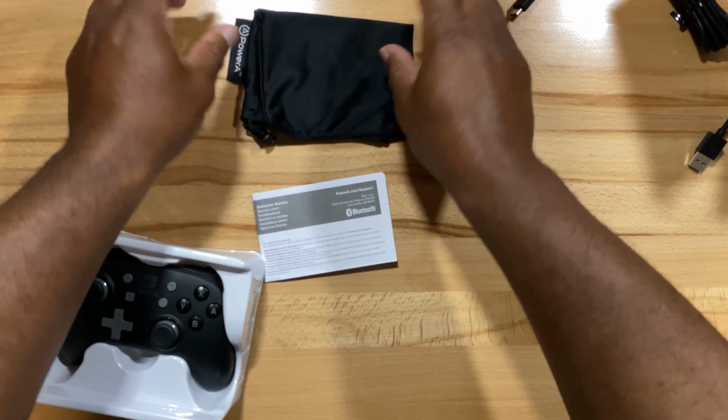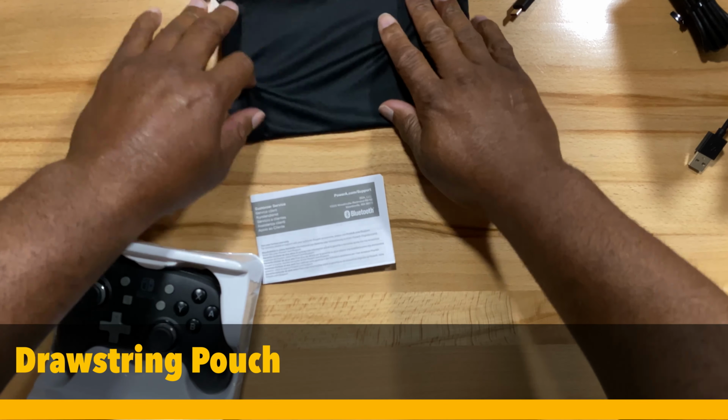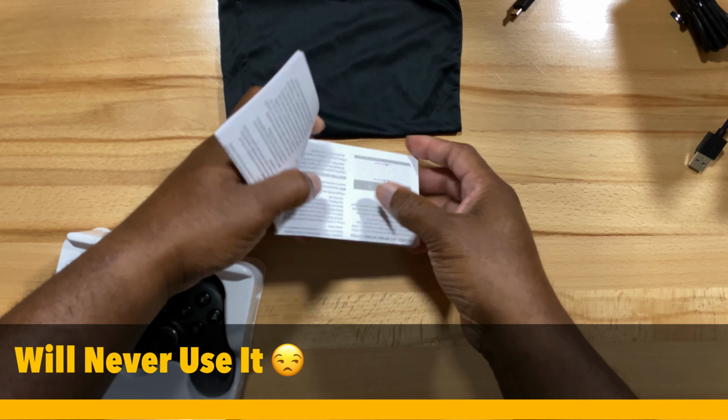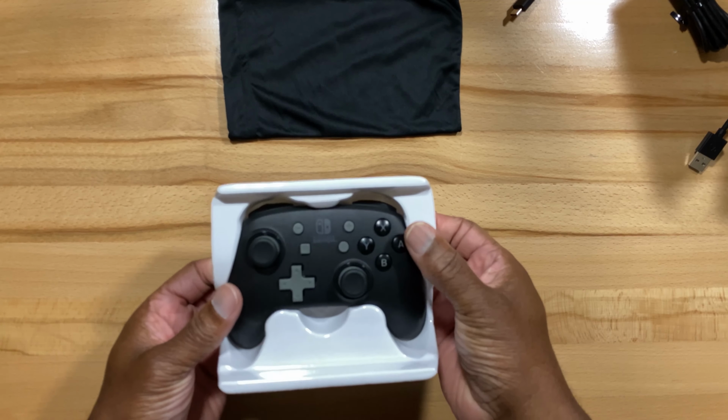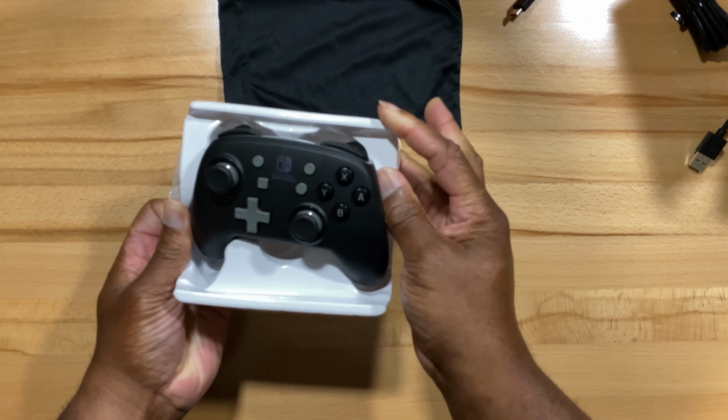But we got our pouch, like it says on the back of the box. I probably would never use this pouch. I don't know, maybe I turn it into a change purse or something. But the controller looks great. We can get it up out of here.